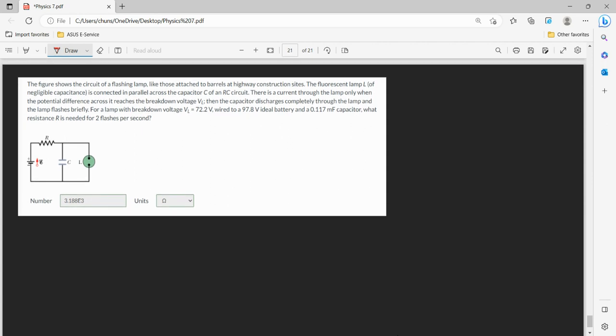Okay, so our last question deals with an RC circuit as well. I'm going to let you try this one on your own. So I'll leave this on screen for you guys to try. Let me know how it goes. And if you guys need a solution, I can do one up for sure. But I'd like you guys to try this one on your own. And the answer is there. So feel free to try that one for yourself.